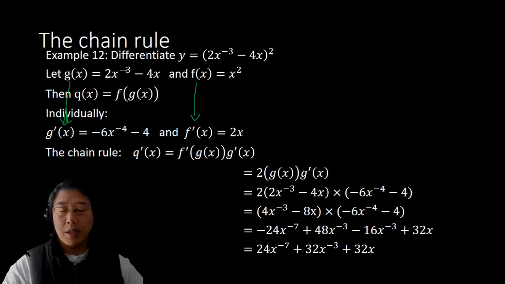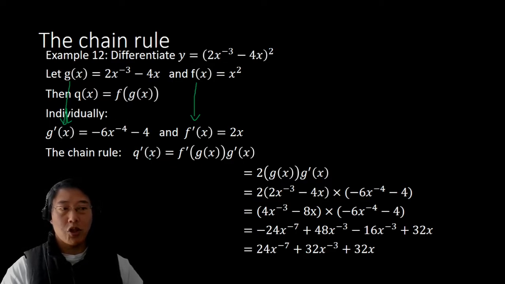So you use the polynomial rule to differentiate. So 2x to the power of negative 3, that negative 3 becomes a factor, so 2 times negative 3 gives you negative 6, and that power negative 3, you take away 1, that gives you negative 4. Here you do the same, but if you do remember, it's a shortcut. When you have a linear function, it's just the coefficient, so that's negative 4. So here you have your g prime of x and your f prime.